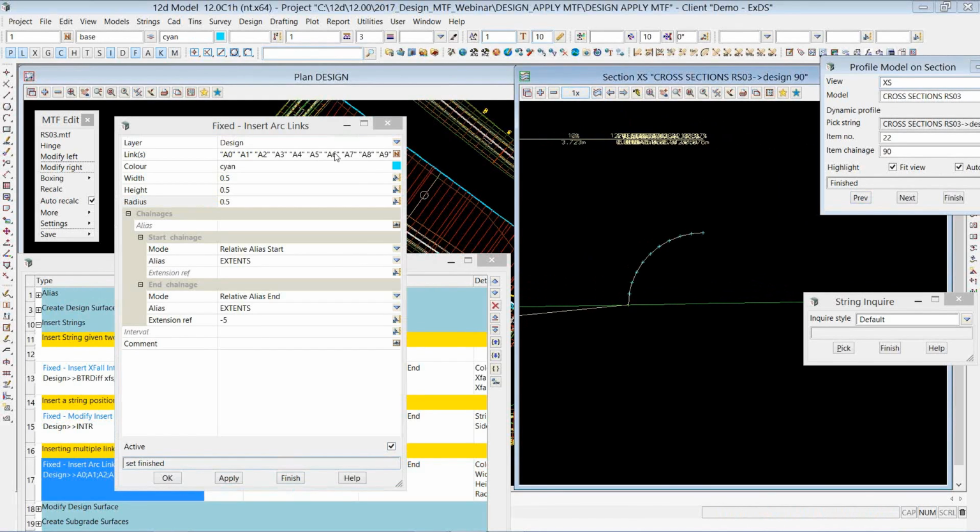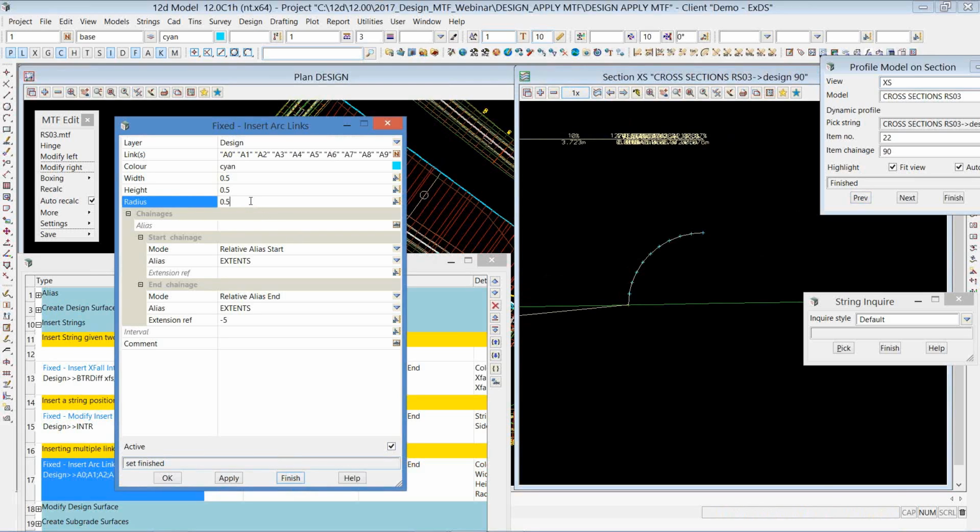Now, obviously, the more strings you produce, the more links you create up the top here, the names you put in there, then the shorter the chord will be between those arcs. But those vertices, those strings are produced exactly on that arc that you want. Again, you have to think about the radiuses and the values you place in here.